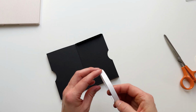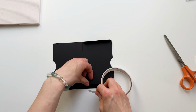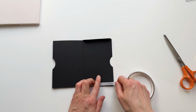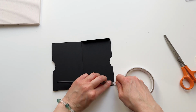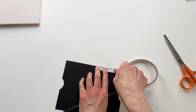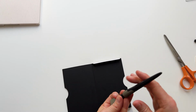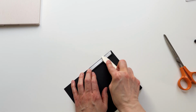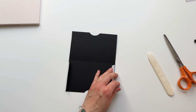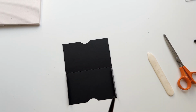Okay, and then you can use your glue or your tape. I'm going to use tape here to put on top of these tabs. This. Make sure it really sticks. And then it's very easy. These are really easy pockets, you know.